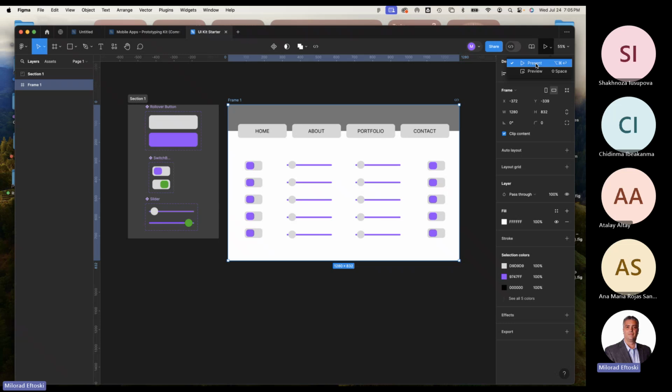Open it up. Do rollovers. So when you roll over, the color changes. Try the sliders, try the switches, the buttons here.